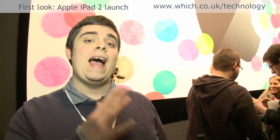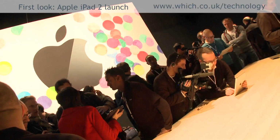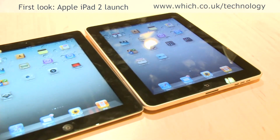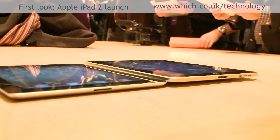As you might guess by the Apple logo behind me, we are here at the launch of the Apple iPad 2. So what's new about it? Well, before that, what's not new? The screen is exactly the same size as before and it has exactly the same resolution. There's no Retina displays here.